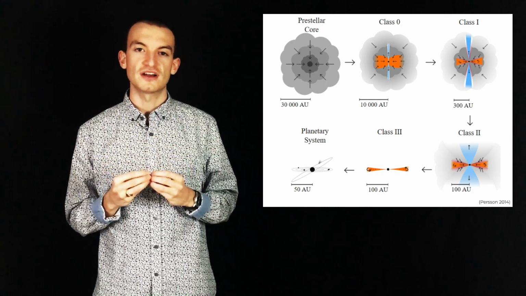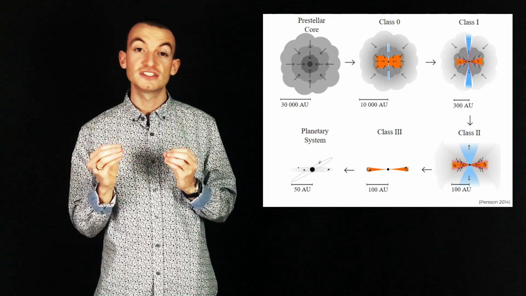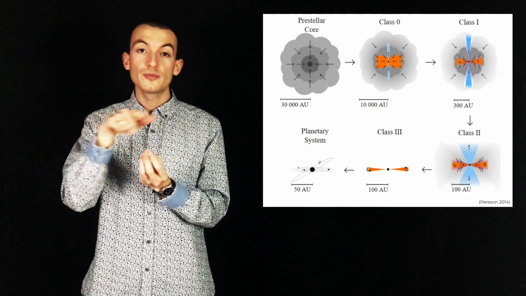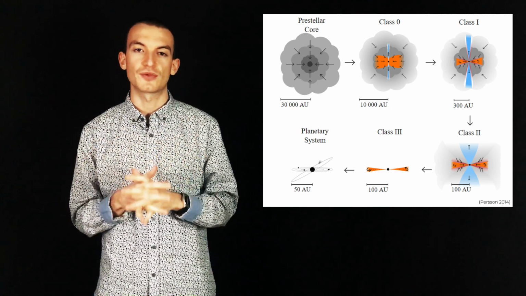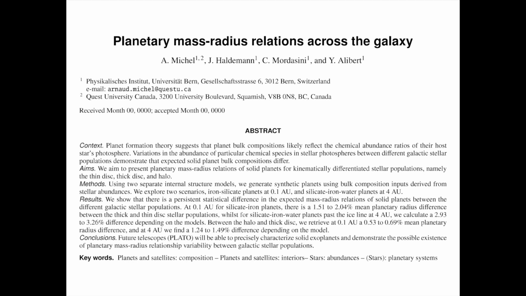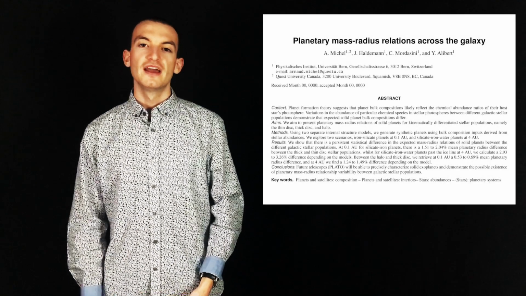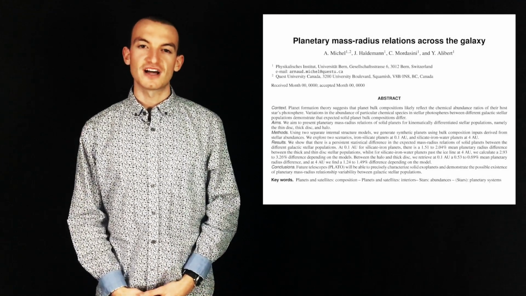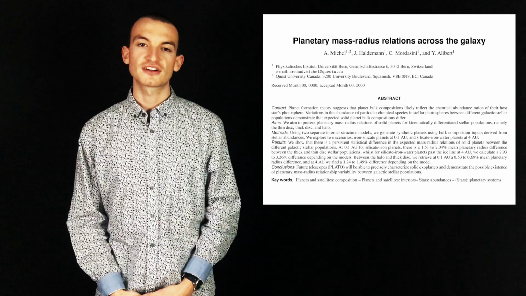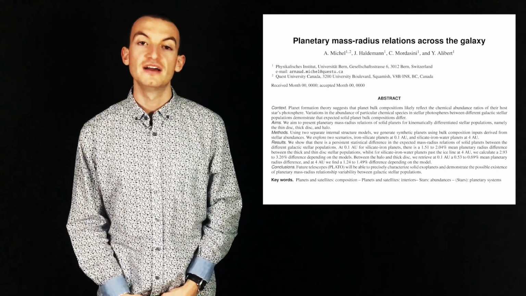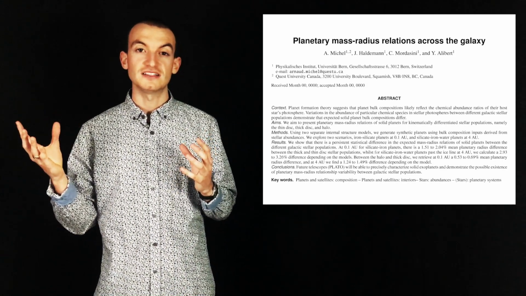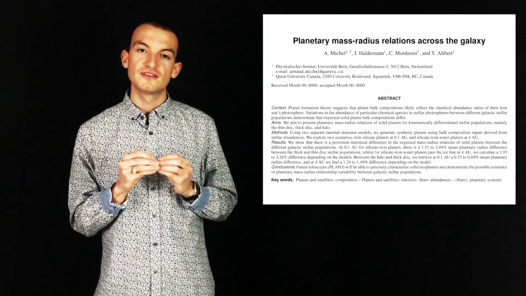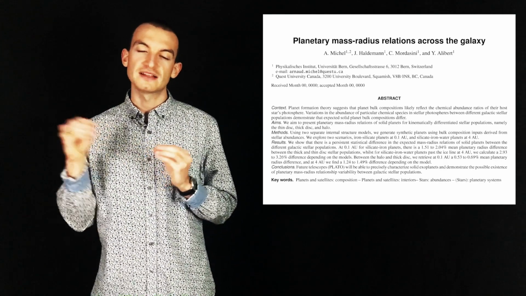And so what is interesting for us is highlighting the relationship between the host star and the orbiting planets. What we're interested in is composition and how these two relate. So this leads me to the research I conducted at the University of Bern in the summer of 2019. In collaboration with PhD student Jonas Haldeman and professors Dr. Christophe Mortesini and Dr. Jan Alibert, we set off to investigate how different stellar populations within the galaxy could be expected to host, for the same planet type, different planet sizes.